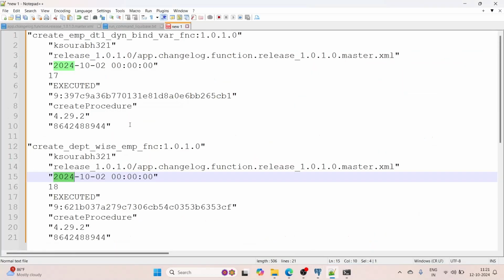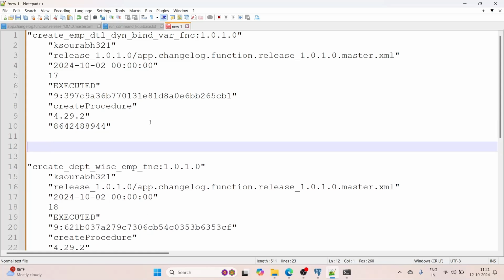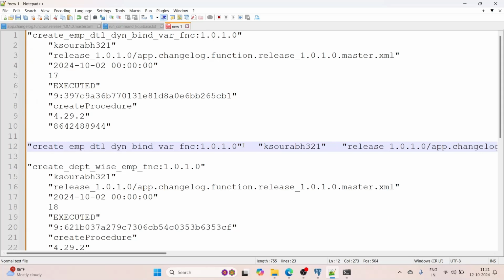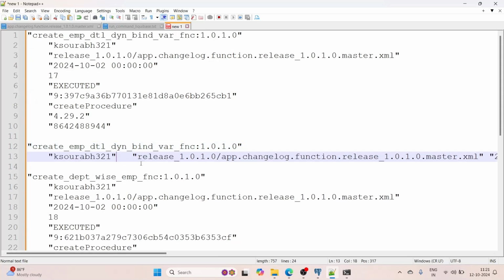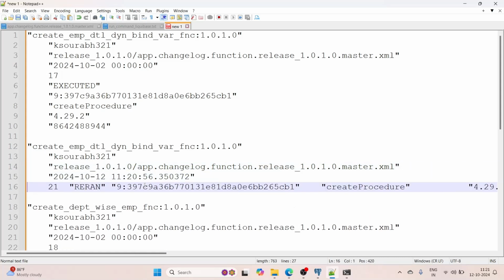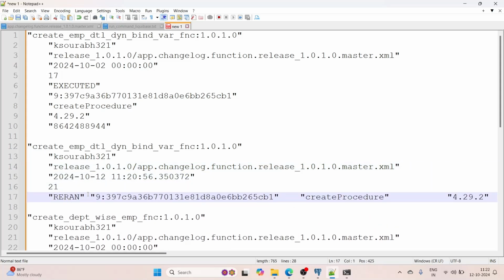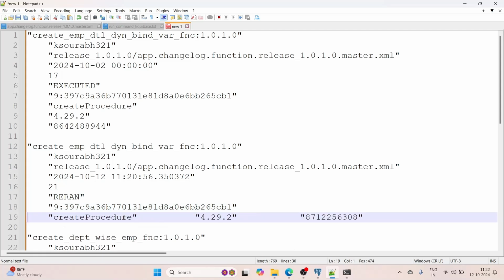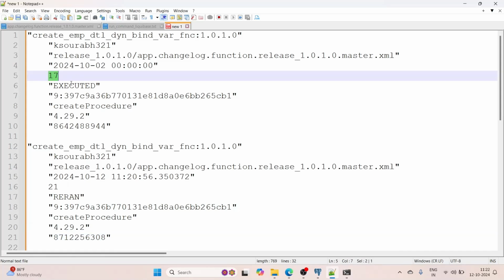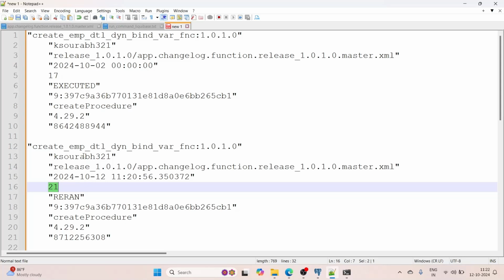Let me paste it here and compare what things I changed. Let me format it quickly for you to see it properly. Okay, now it's done. You can see that earlier the order was 17, now the change set order is 21.